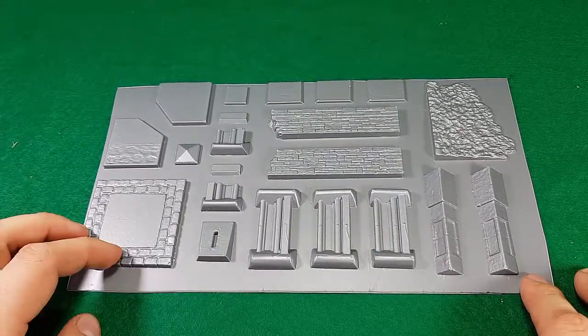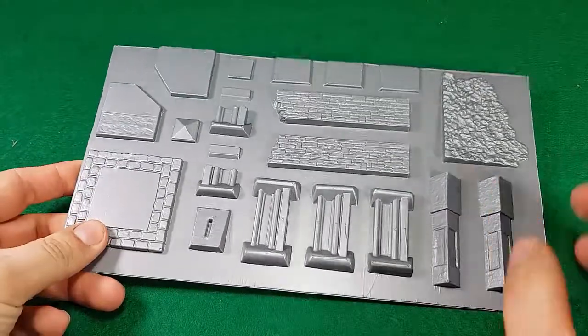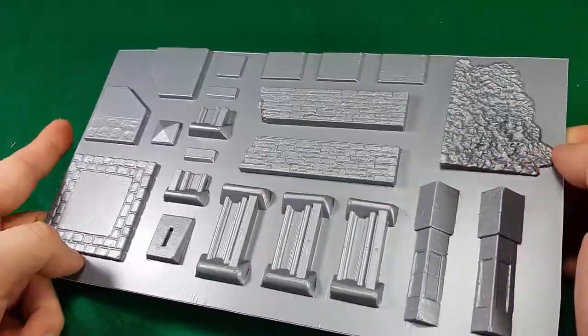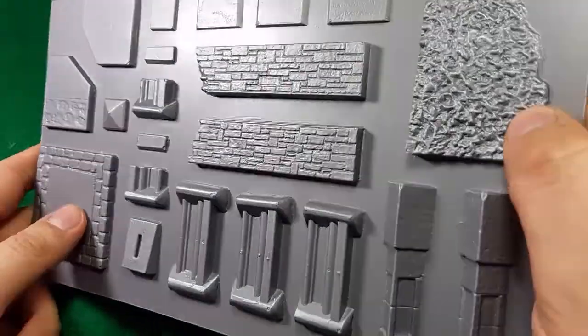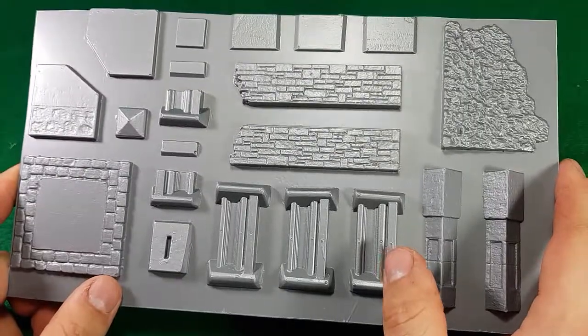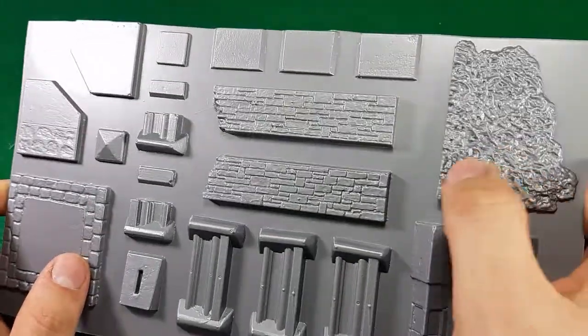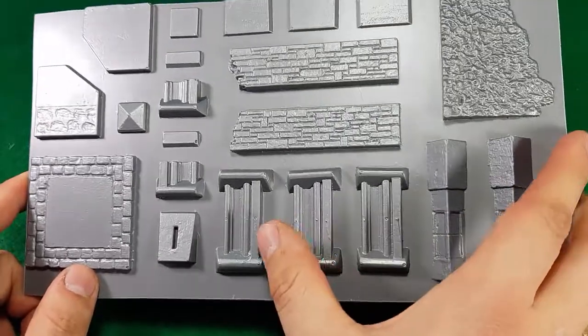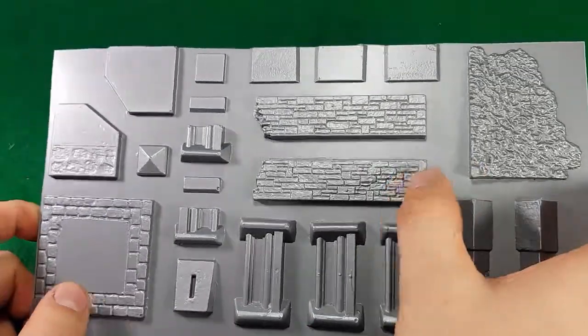And the third original sprue. This sprue contains the fountain base, the walls, some terrain, again nicely textured, but of course I will improve this. And the fountain parts, some walls.